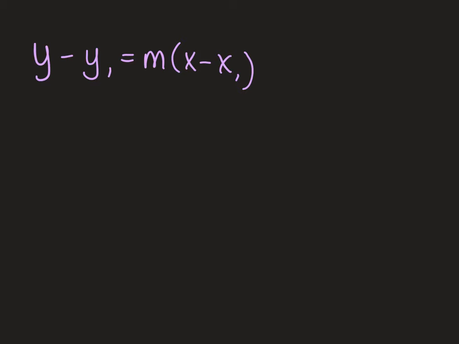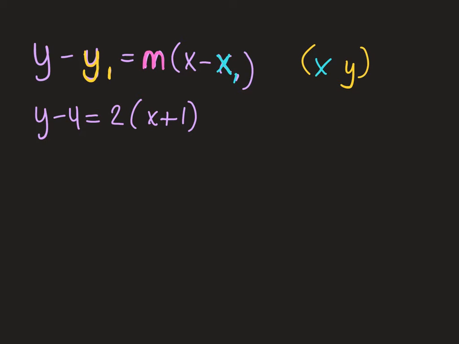All right, let's look at this second lesson, 4.3. This is called point slope form, not standard form. This is one of my points in my ordered pair. This guy right here is my other point in my ordered pair. And here's my slope. So if I were to graph this equation, y minus 4 equals 2 parentheses x plus 1, then I need a dot. I need my first dot. My first dot is at negative 1, 4.